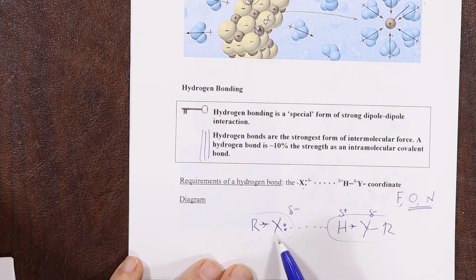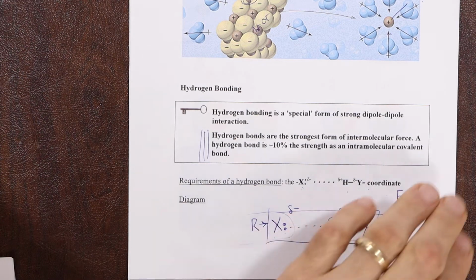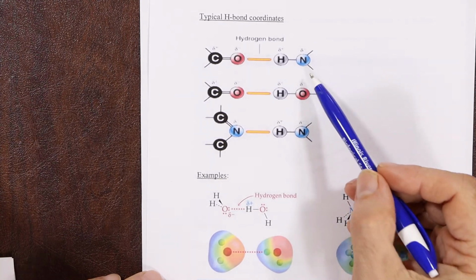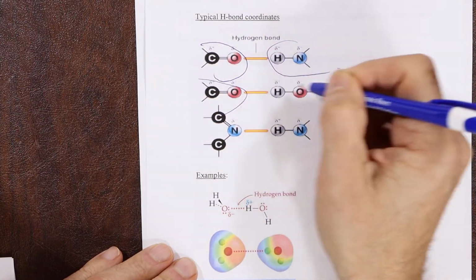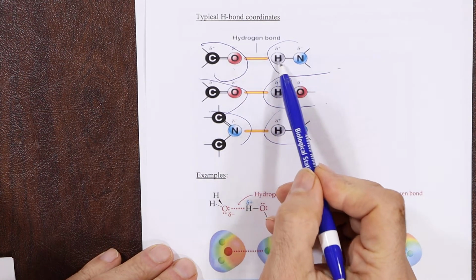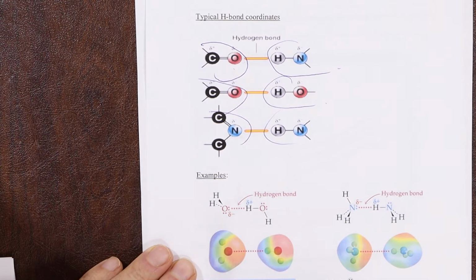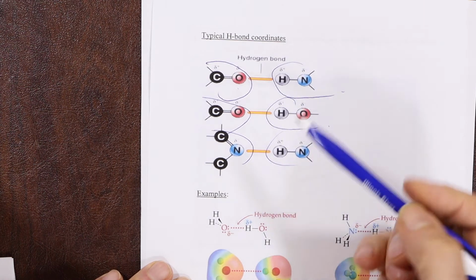So we're looking for an atom with a nitrogen, oxygen, or fluorine on it, in a solution with a molecule with a hydrogen stuck to a fluorine, oxygen, or nitrogen, and the rest of the molecule. So if we see this magic coordinate called the hydrogen bond coordinate, they will do this, okay? And you get a really strong bond. All right, so you've got a couple of examples. You can mix and match, right? If I look at natural systems, I'm only going to use nitrogen and oxygen: oxygen, oxygen, nitrogen, nitrogen, right? So there's one molecule, there's the neighbor. So that would be an OHN coordinate, OHO coordinate, NHN coordinate, all right? So that's our possibilities. There's also one more, which would be what? So OHN, it would be NHO, right? So I could have an NHO.